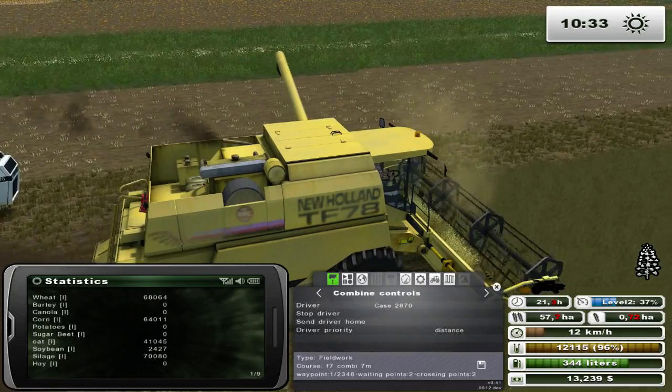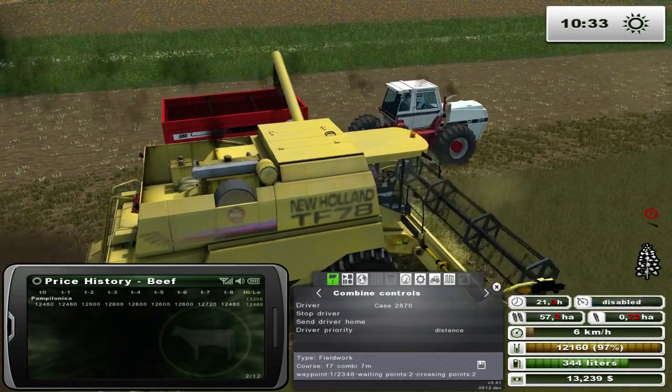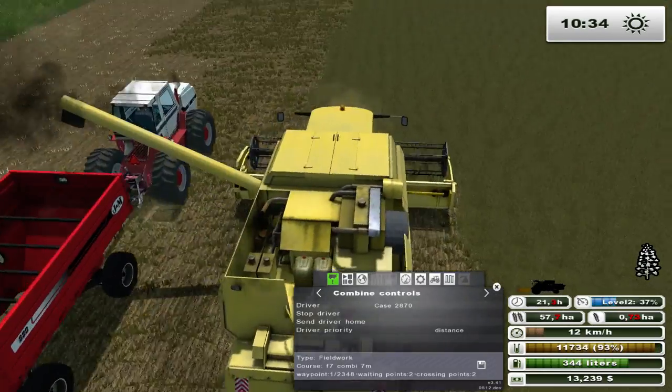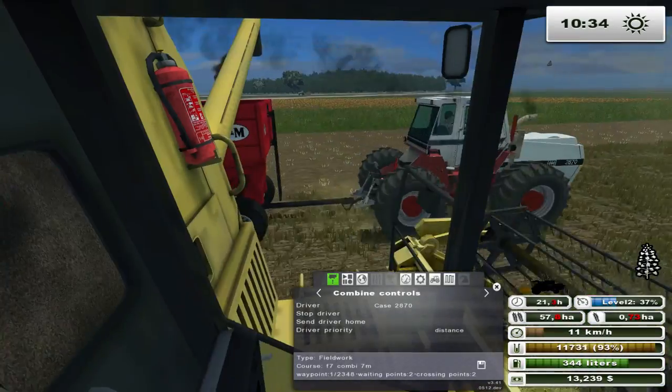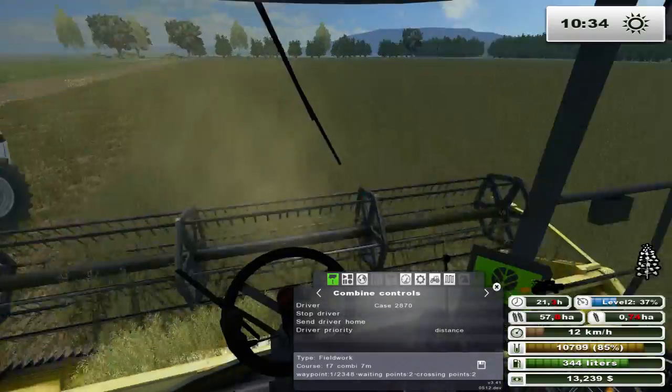Let's check what canola prices are like. Nope, I didn't mean to do that. There we go. Oh, it's all low. Helps if you go in the right way. Anyways, yeah, I don't know.